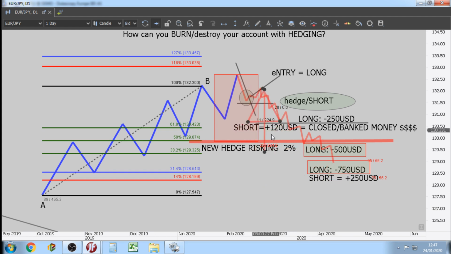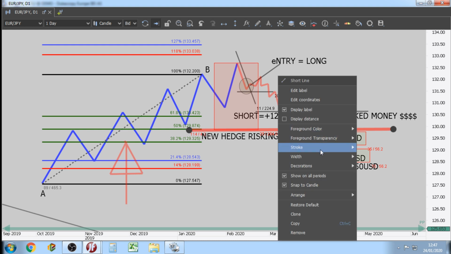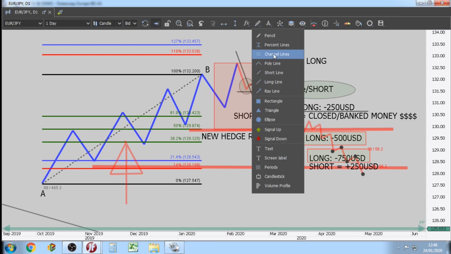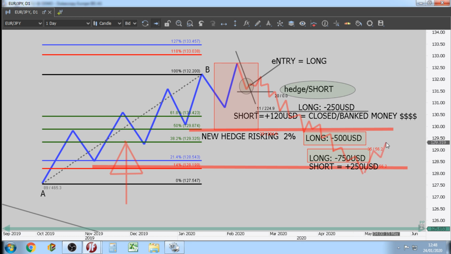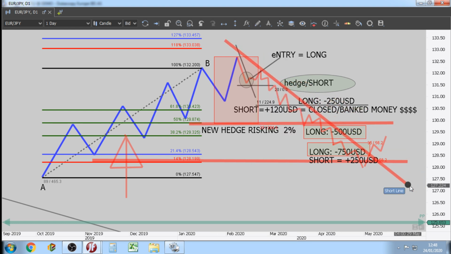Now we can play all around and we can go further down, and just for example, the trader closed the short trade, banked, and is going to put one last hedge down here. This is going to be our last hedge. Happens all the time. Now the market is going to fall down, it's going to hit our hedge, and finally it's hit the 14% Fibonacci ratio, found support or resistance, whatever, and now finally the market starts reversing. It's just an example, and if you don't quite understand, don't worry, we are going to talk about hedging for the next 5 lessons.